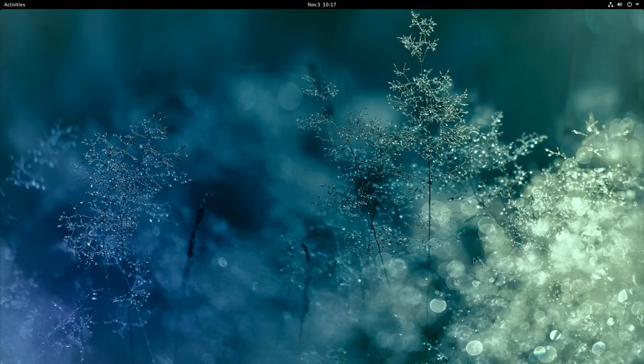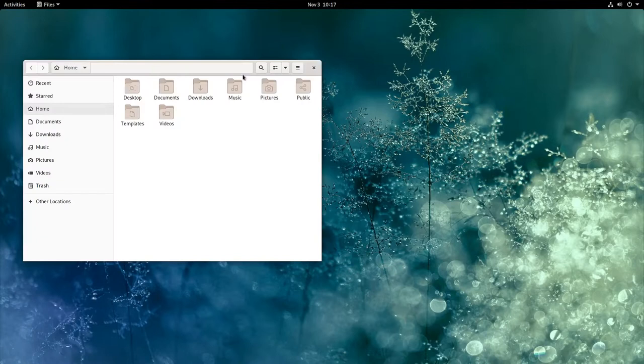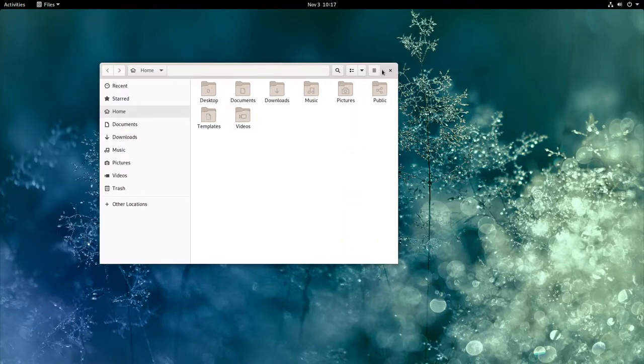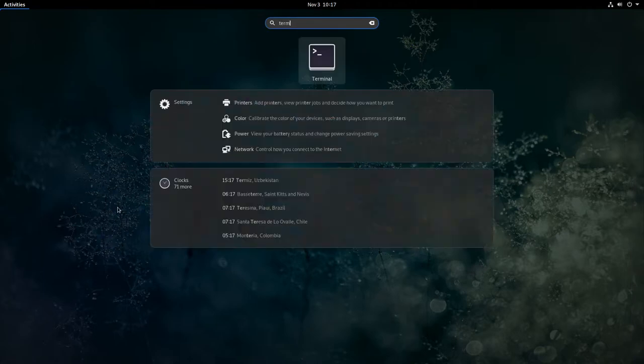Hello everyone, my name is Avuva, and in this video I will be showing you how to enable the sort of traditional desktop environment controls like you have on the Windows operating system. The features which are missing from GNOME by default, like the minimize and the maximize controls here, and window buttons, and applications menu. Those are the things that I will be enabling. So let's begin. Open terminal.